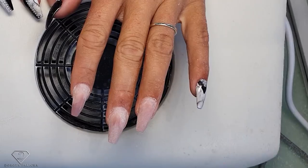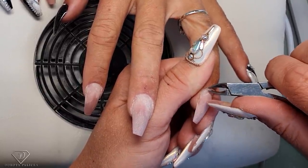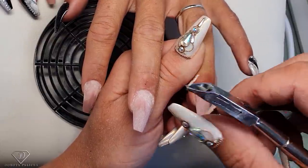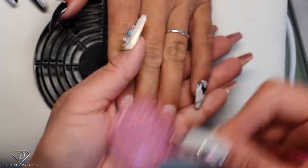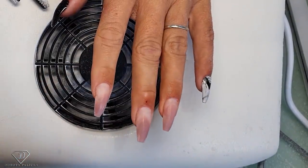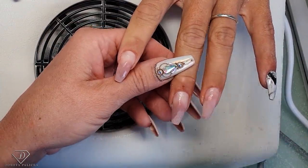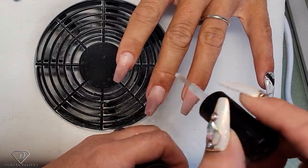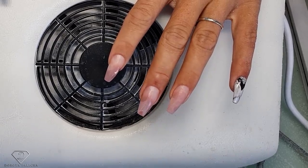And then the other one as well - quite a lot on this one as well. This is sometimes so satisfying, guys! So we have done this part - clean the dust and then rebalance them. That was extra nail prep to dehydrate the nails. Now, Universal Air Bond, which gives a really good attrition of the gel to the natural nails. I'm always waiting for both products to dry, and then we are going to apply the gel. The gel which we are going to use for this time, it will be a light rose.